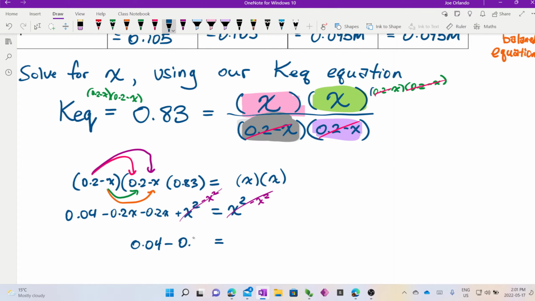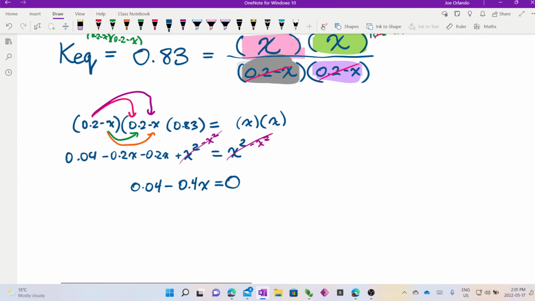Can I just write 2 brackets 0 negative, or can I just write like minus 2 brackets 0.2x? Yep, if you like. Oh, or you can just use 0.4x. Yep. Okay, and then I should move something to the other side. I hate negative signs, so what's the opposite of subtracting 0.4x? Nope, opposite of subtracting is? Adding. Very good. And what I do to one side, I do to the other.